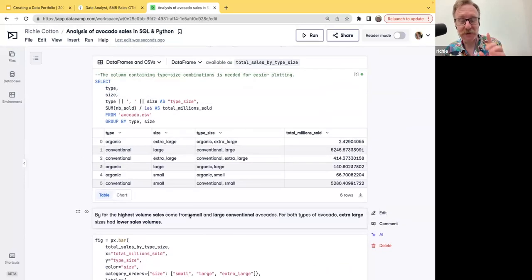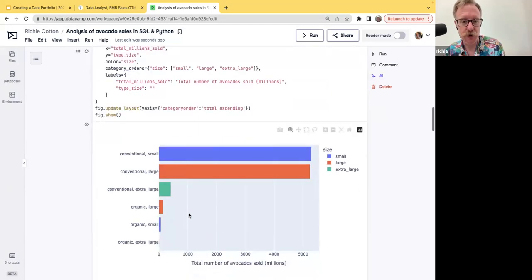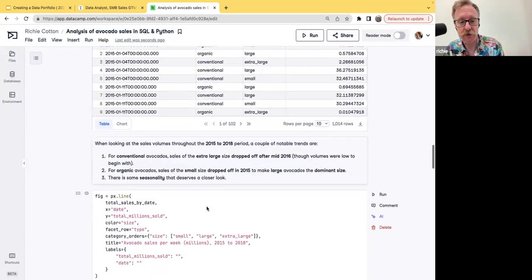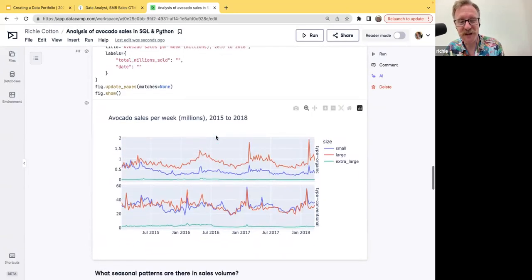One thing I'll say, I did choose the plots very specifically. It turns out there are 2 kinds of plots that are most used in business: line plots and bar plots. So if you're applying for some kind of commercial team role, like the sales example here, you want to show off that you can draw bar plots and also line plots. In this case, it's a slightly fancy one because it has different facets and multiple lines. I think that's pretty good to show off. So those are the 2 most important plot types. Make sure you include both of those somewhere in your portfolio.